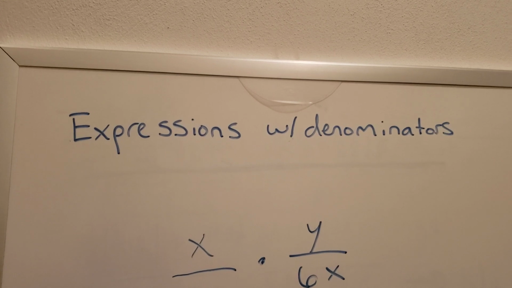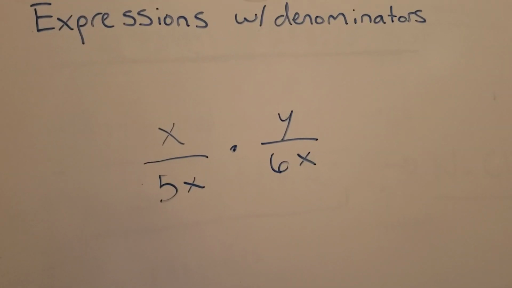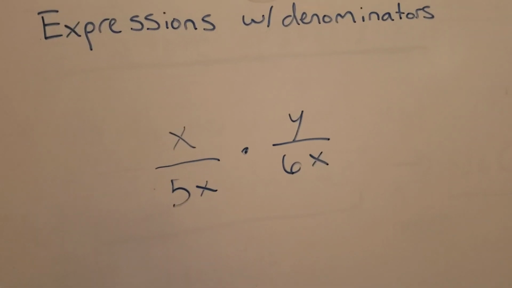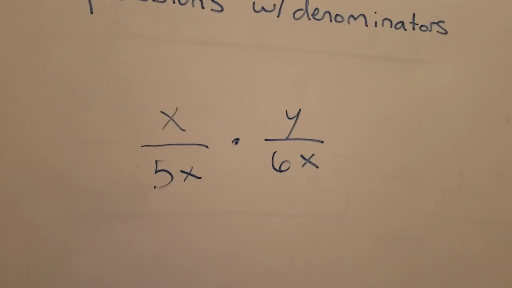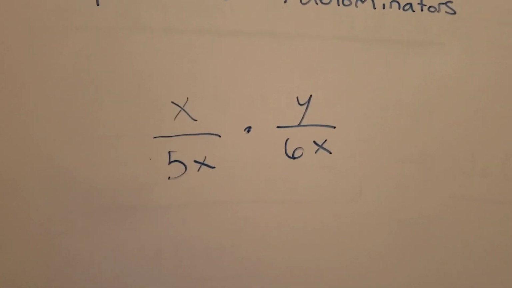And today we're going to still talk about expressions with denominators, but today we're going to be multiplying them, which is actually easier if you can believe it or not. Now the cool thing about multiplying when it comes to fractions is you don't have to worry about common denominators anymore. So you can just multiply away. And that's pretty easy to do.